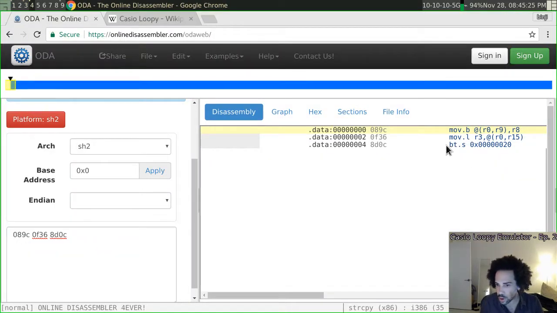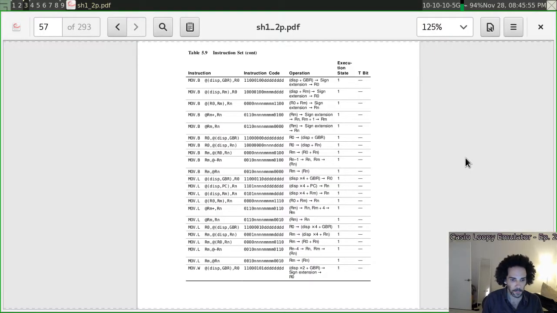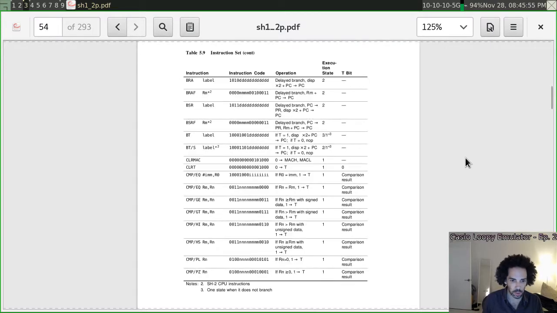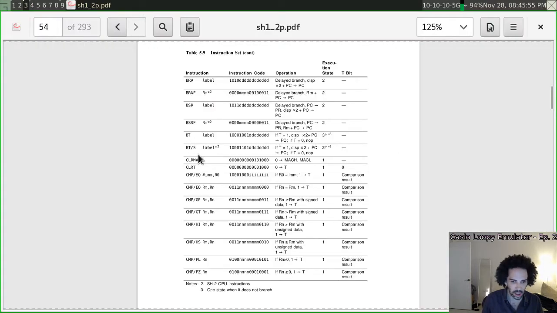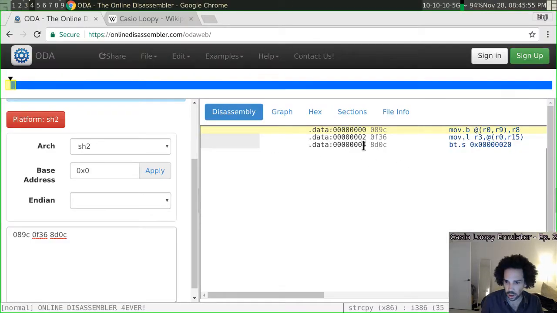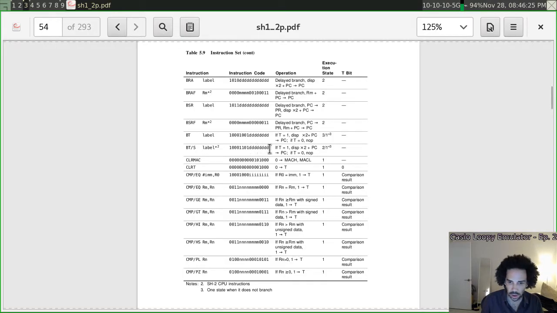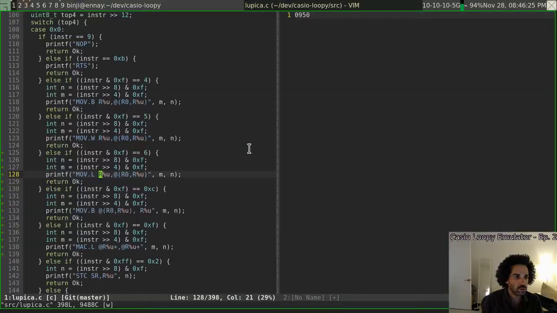Okay, so then the last one is this 8D0C, this BTS. So BT is, I think, a branch of some kind, although I can't actually remember what the T means. Honestly, it doesn't really matter at this point because we're just writing a disassembler. So, oh, they call this BT.S and this calls it BT/S. I'm going to use the CPU nomenclature instead. So yeah, this has a top of 8, and then that's D, right? Yeah, 8D, and then the 0C is the displacement, basically how far to jump. So we'll look at that.